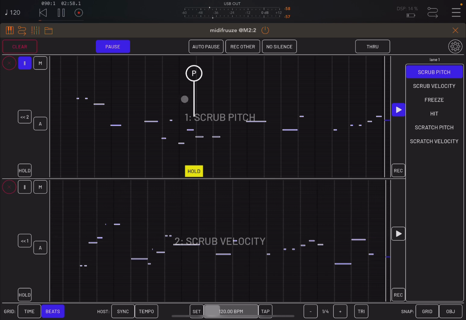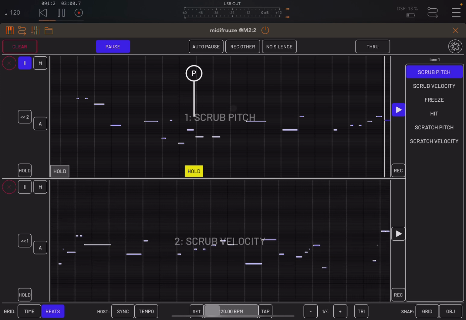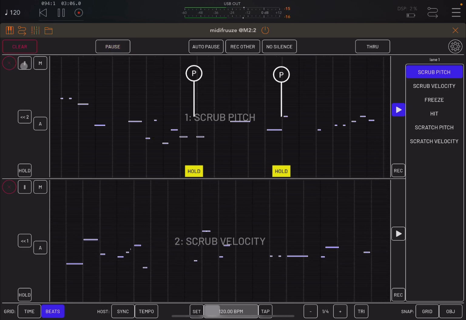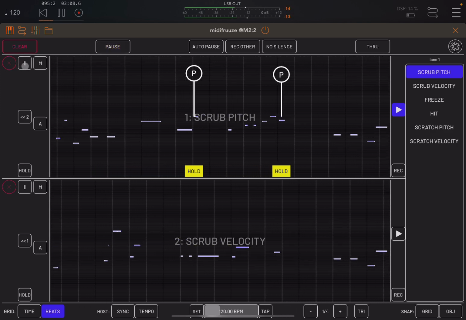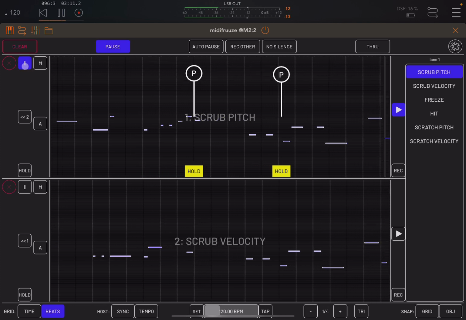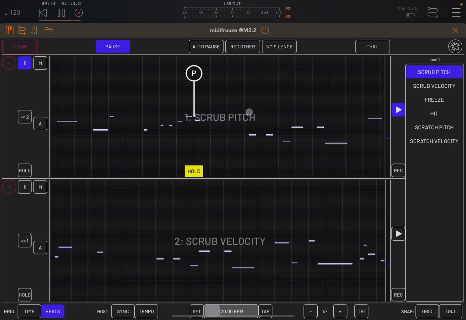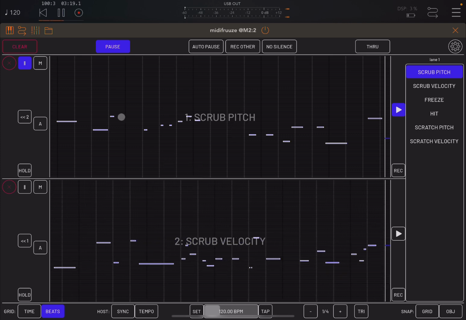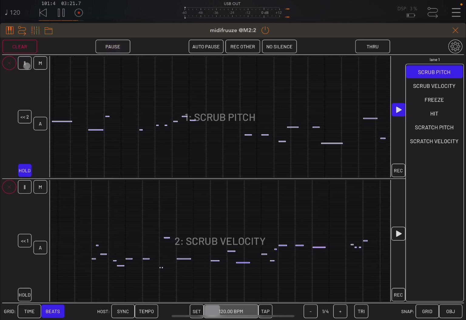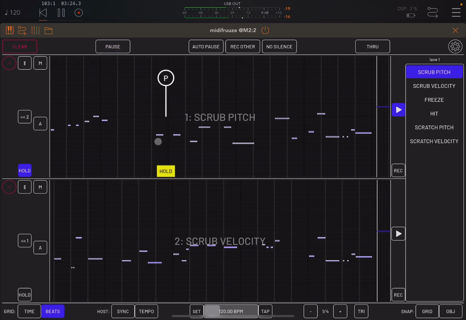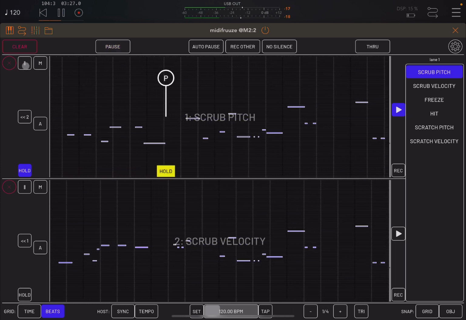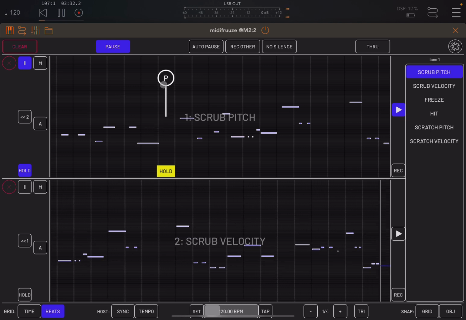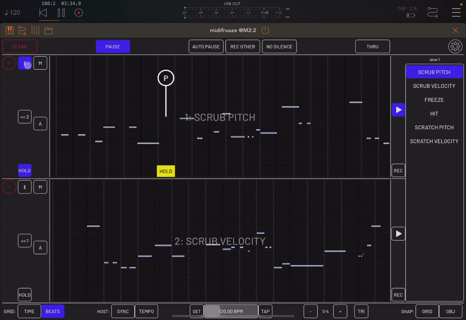But what I can also do is create more than one, like so, again. Perfect, and I have two now. If I don't like them, press on hold and you remove them. Now, the beauty of this is also that if you don't want to work like this, you can click on hold here as well, right? And when you press, it will hold that. And that might be an easier way to actually do it. As you move up and down, you will scrub the pitch, so the pitch will change. So let's try.